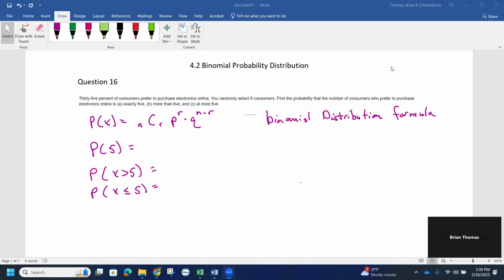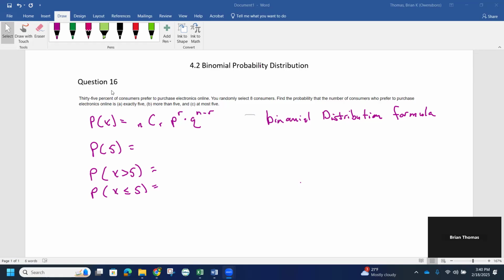So in 4.2, we have what's called binomial probability distribution. Again, for these types of problems, there's a couple of criteria. One is there's got to be this either yes or no concept. Either it happens or it doesn't happen. So there's two outcomes. Now there's also a probability of success and the probability of failure going on. Those are the main two things that we have to pick up on in a probability problem.